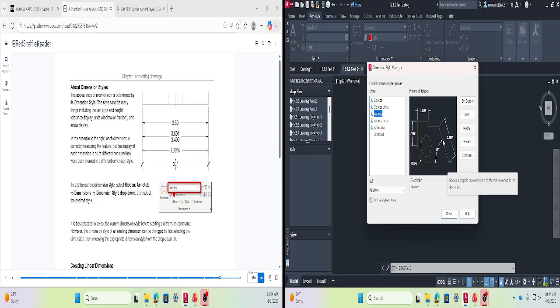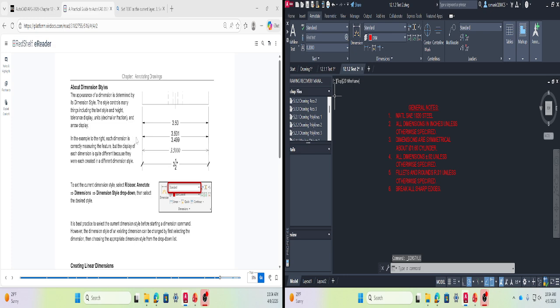What the 4 places refers to is, if you have a small space where the dimension needs to be only inside, you'd be seeing it in standard drawings all the time. You'd use these 4 places options, okay? I'm gonna go with the standard, and then let me move on.